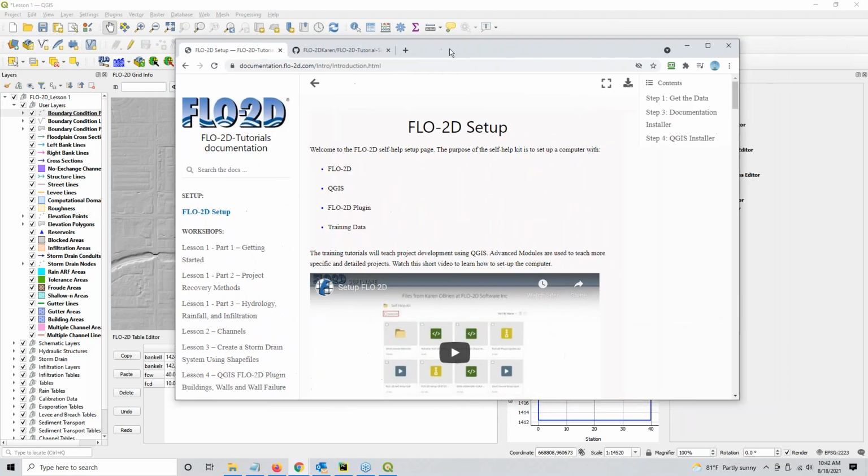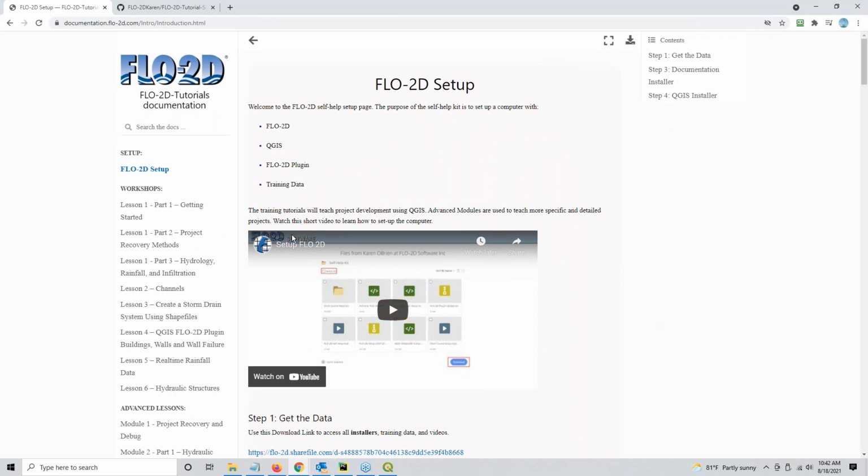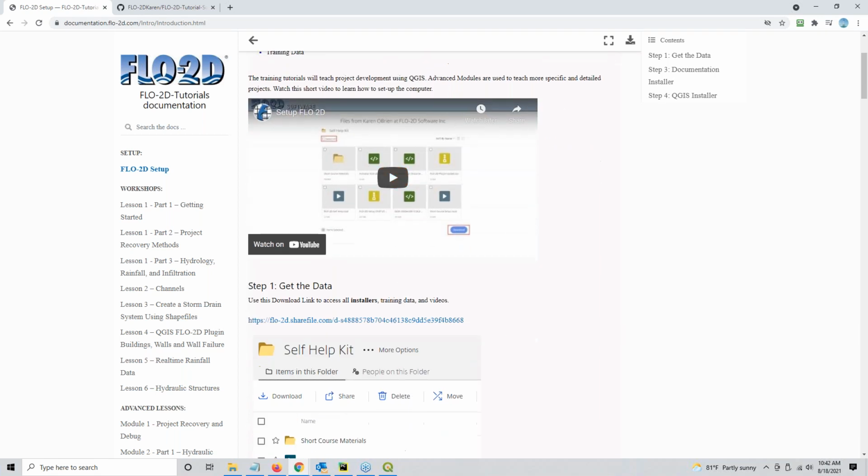Now that gets me over here to the updated lessons. What we have here, I wanted to show you, is Flow2D setup, and this is new. I rearranged things; remember the tutorials are all in documentation.flow-2d.com. I updated this with a new video on how to run the installer, something a little easier to follow.